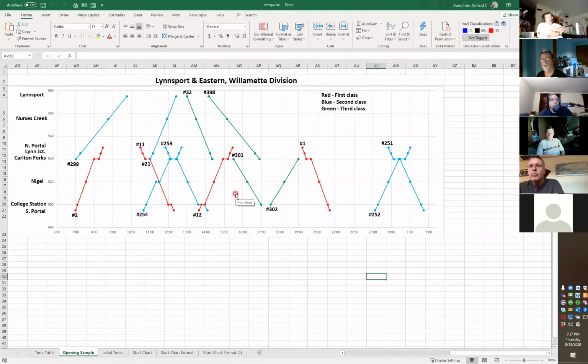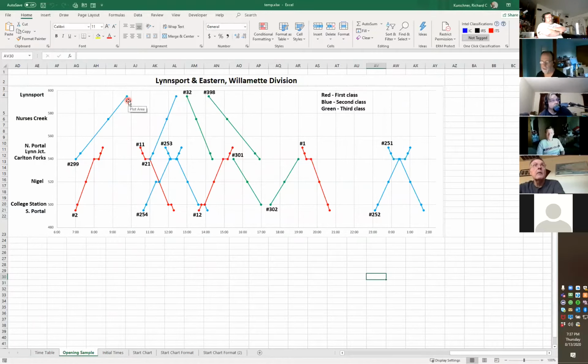One thing before you get worried that this is all about timetable and train order, it's not. This is a useful diagram for any situation. If you're not familiar with these, this essentially says that at 7 a.m., train 299 leaves Carlton Forks heading for Lynnsport.